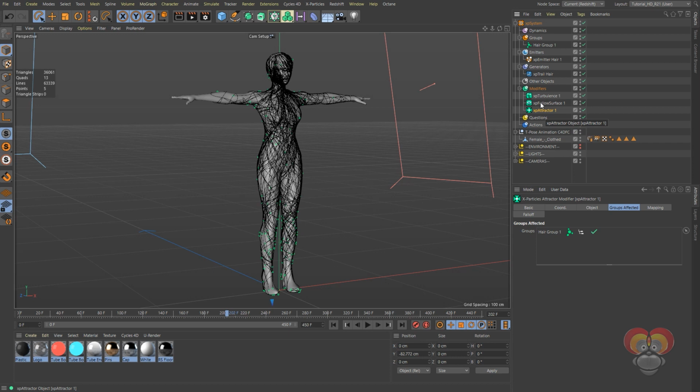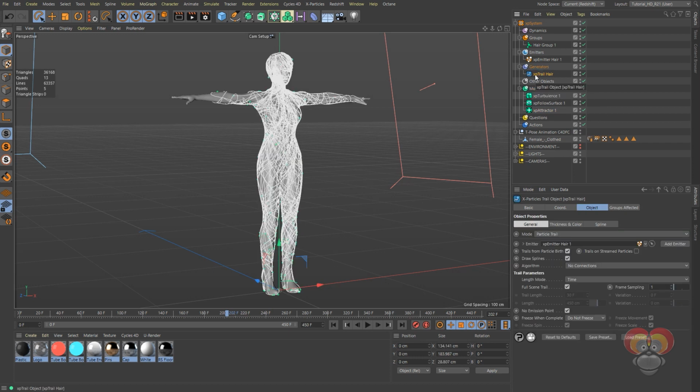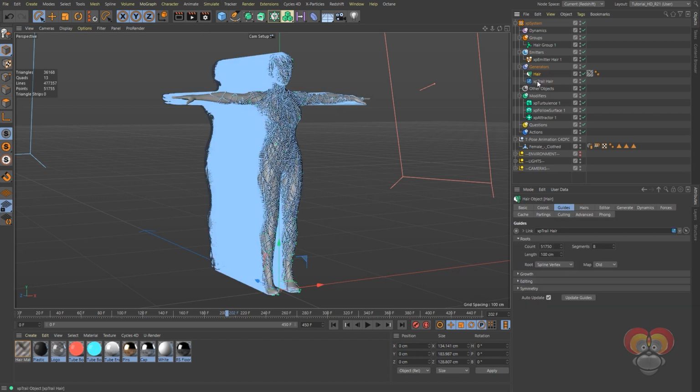So let's just start by applying some renderable hair to our XP trail here. And the method that I'm going to use in this instance is, rather than applying hair directly to our splines here made by X particles, I'm going to use those to create some guides for a hair object. And a hair object is found under the Simulate tab, Hair Objects, and then we just add hair. And by having the XP trail selected as I create it, it auto-fills the link. It's looking for a spline as a guide basis. And if it wasn't the case, you can just drag and drop in here if that's empty.